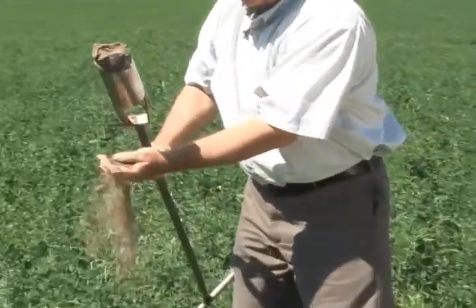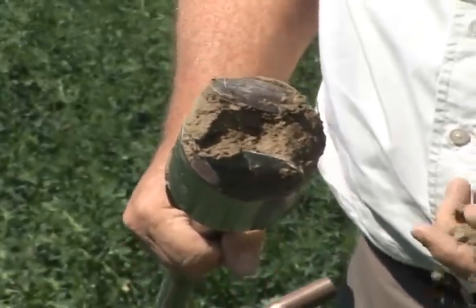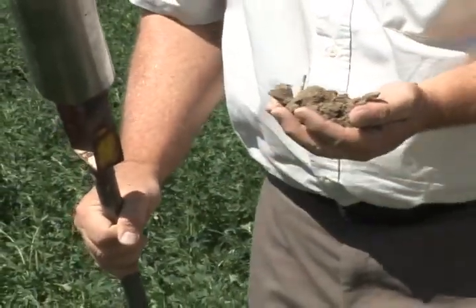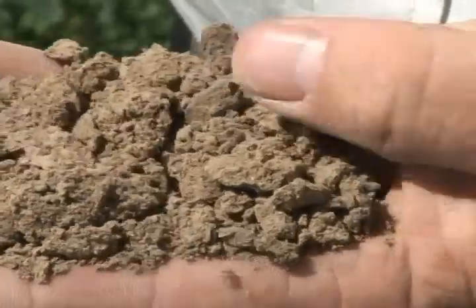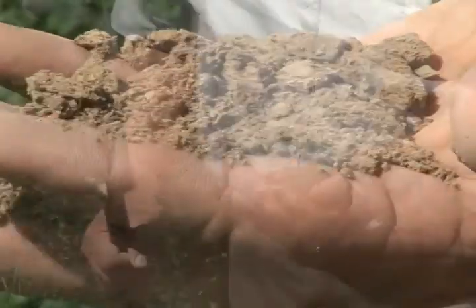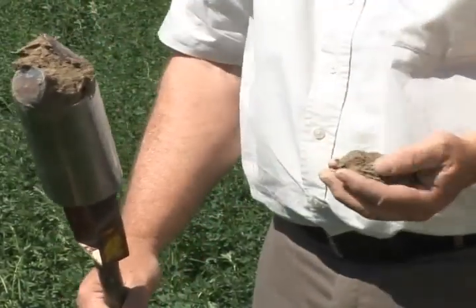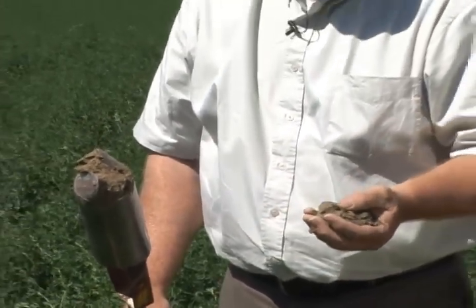We would expect the soil down deep to be loaded with moisture, and what we're seeing is soil that's very, very dry. What that's indicating is that when they've applied water with the sprinkler, they haven't soaked it down deep enough, and so the roots are taking more water than the sprinkler is putting down — we're getting a dry situation. The crop might be stressed between irrigations with this kind of problem. So that's one of the advantages of soil moisture by feel: you can get down deep, get to different parts of the field, and see what the problems really are. But it's a little more work.